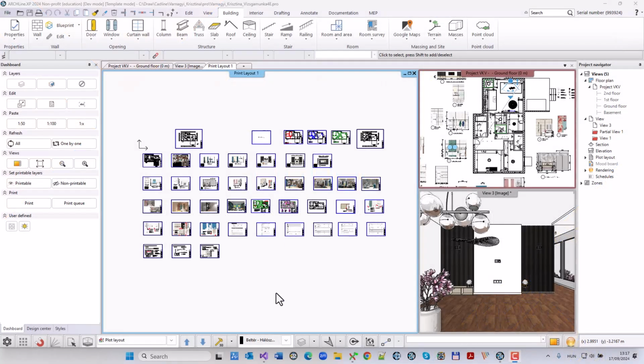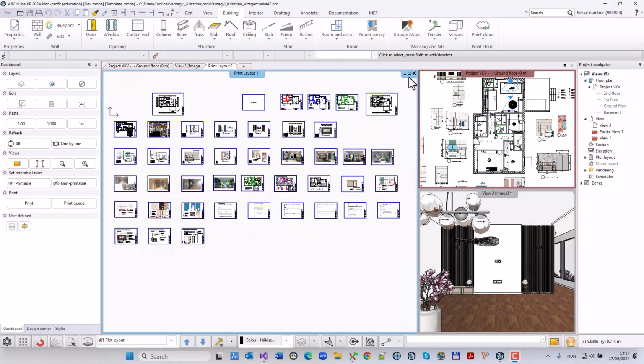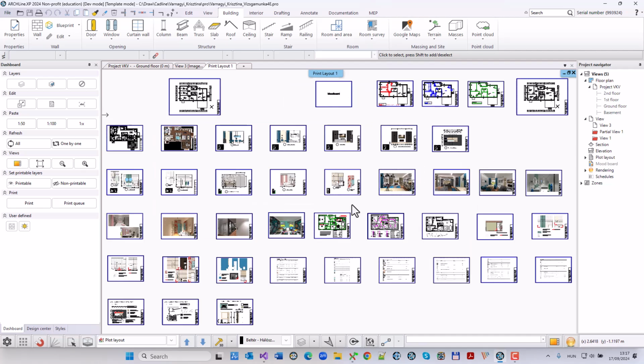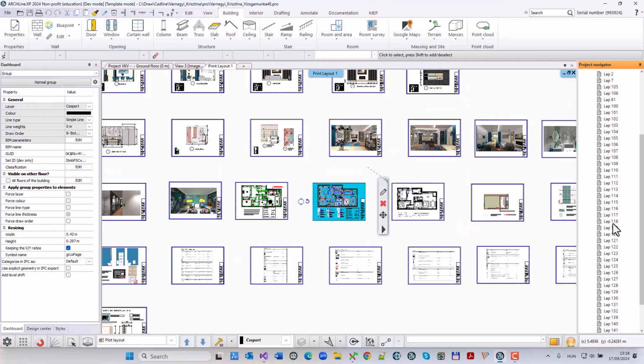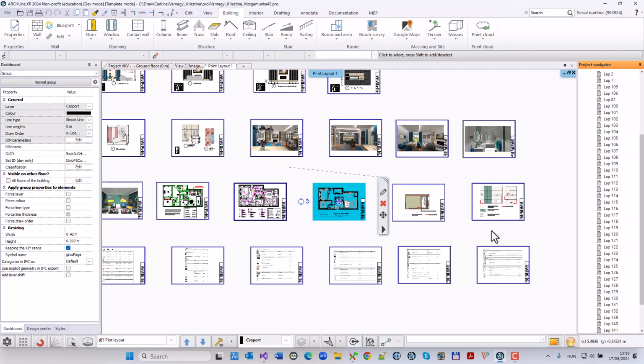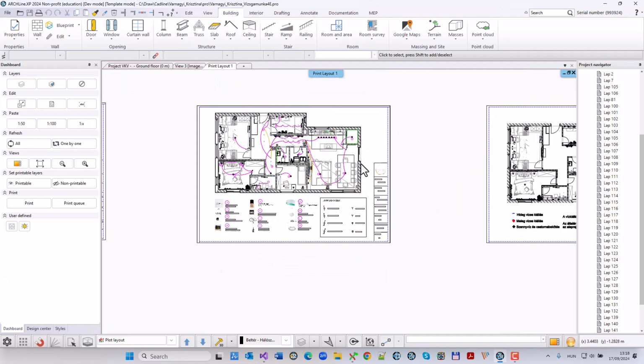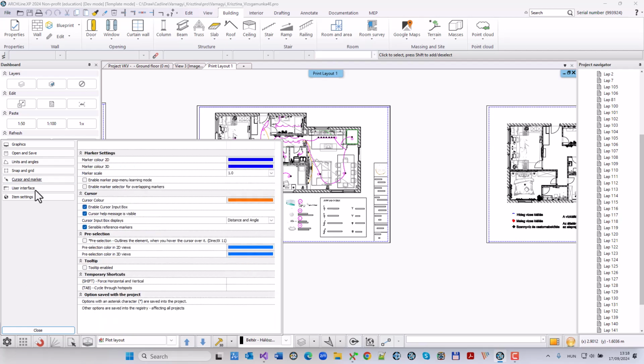Powerful tools are available for organizing complex print layout documentation in ARCHLine.XP. Here are some techniques for managing individual drawing sheets in complex printing projects. In this example, the contents of 2 drawing sheets of the project have been updated and I would like to print them. I select these 2 from the list.